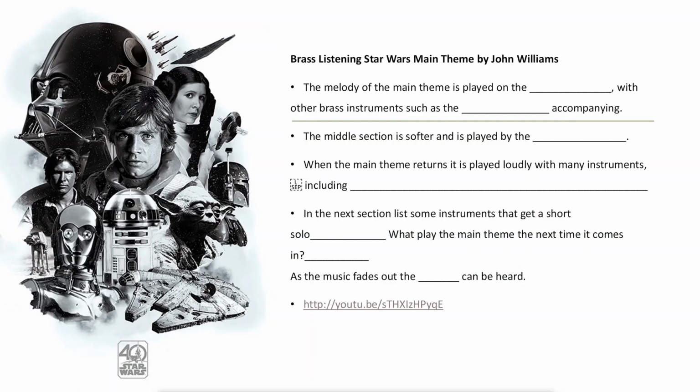Okay, I hope you found that interesting. Go back to these questions and fill these in. So the main theme returns. It is played loudly with many instruments. So basically the same as the trumpet played. Who played that afterwards? Okay, this is after the soft section that I pointed out.